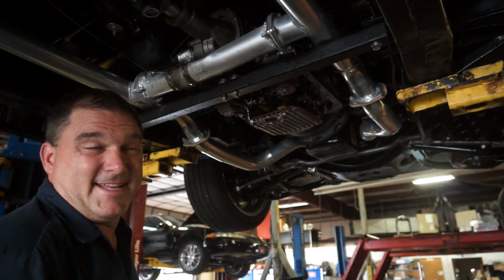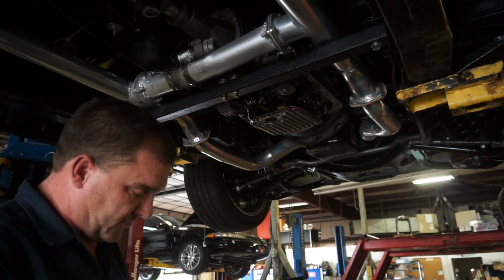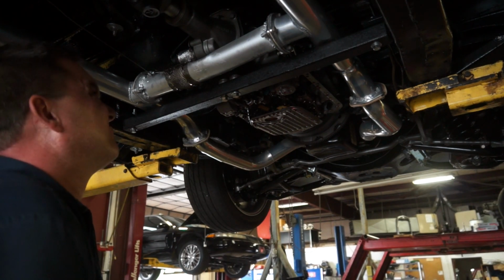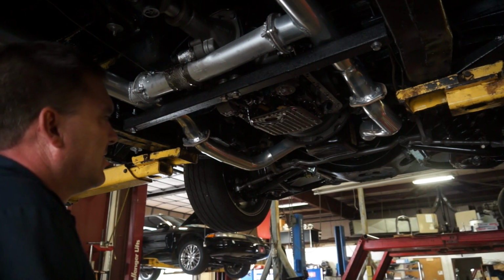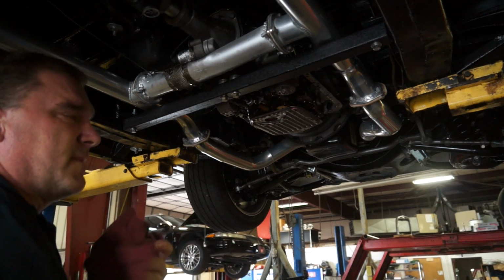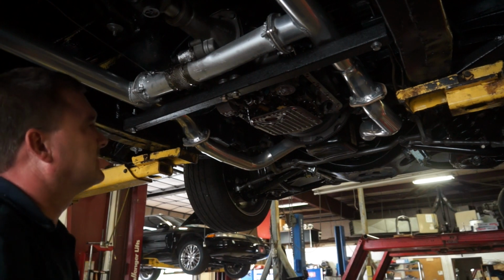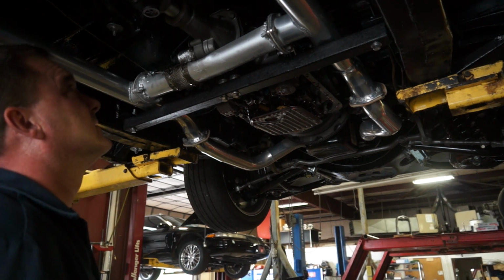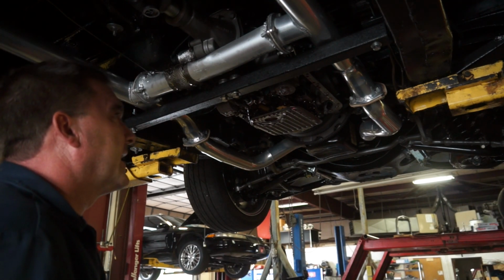So we're going to put a transmission in it, because that's the quickest solution. Because I want this thing to be running by the weekend. This only has a radiator mounted transmission cooler. So we need to see if that's enough, because I'm going to guess it needs an auxiliary cooler on top of the radiator cooler. So we'll figure that out.